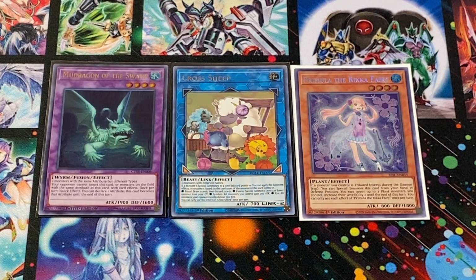You can also, as a bonus effect that you don't use too often in this particular build, target up to 2 plant monsters you control and increase their levels by 2 until the end of the turn. You can only use each effect of Primula once per turn, and that effect's a lot more useful in the pure Rikka deck or more dedicated Rikka builds, where you're actually turning your level 4 into a 6, your level 6 into an 8, and so on, and you could see how that deck starts being able to put together its rank 6 and 8 combos off of its rank 4 and 6 combos.